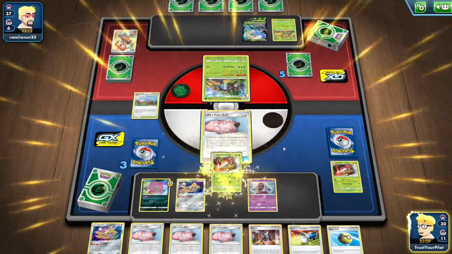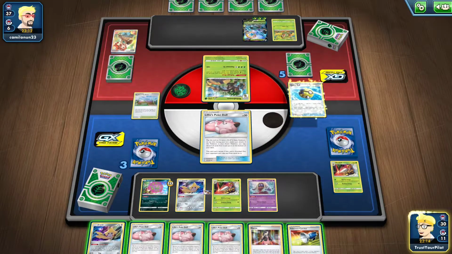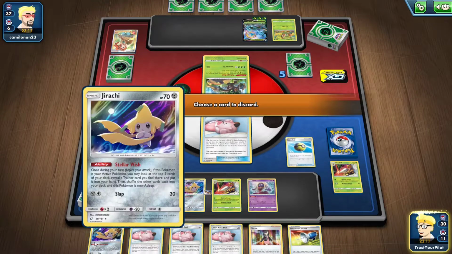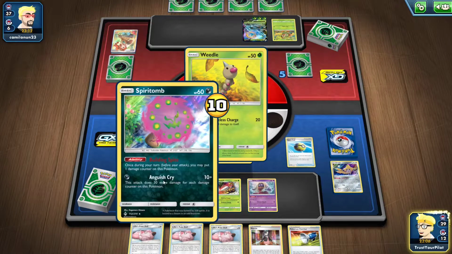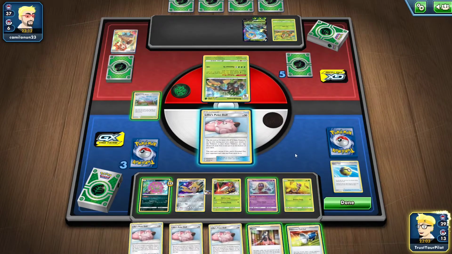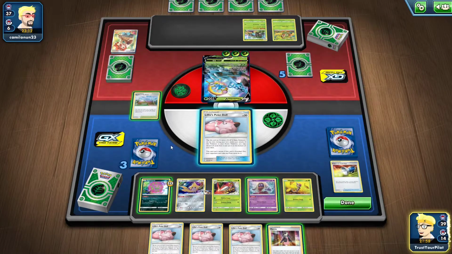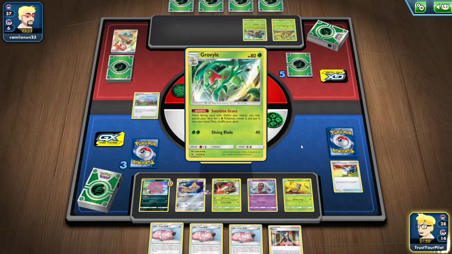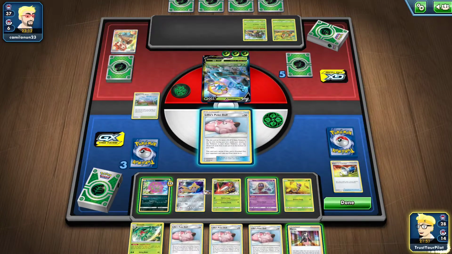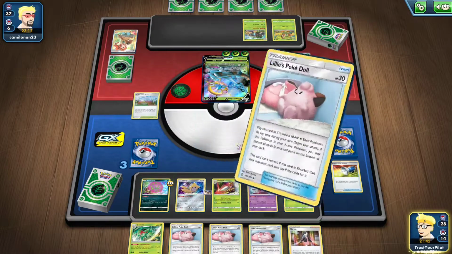Okay, so I think I just do the thing again. The Poké Dolls I can just keep recycling, so that's fine. The Jirachi is whatever. The Weedle, sure. And this is what you want to do. You just want to keep going and going and going. And do I Pokémon Catcher? I do. Do I get a knockout? I think I want to thin the deck of something that I don't need. The Grovyle is definitely something I don't need right now. And so what I can do is I have one more netball in the deck. So hang on. This is what I have to do.